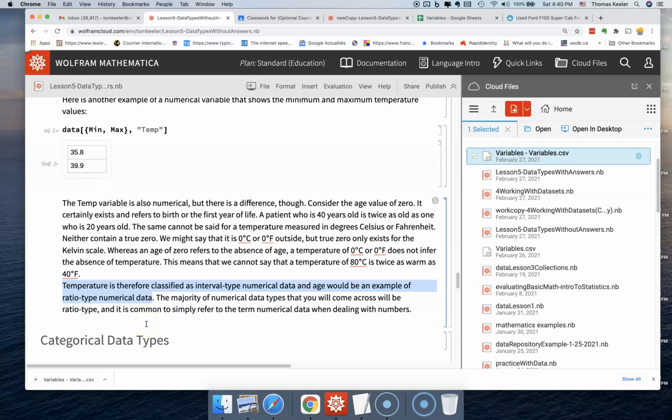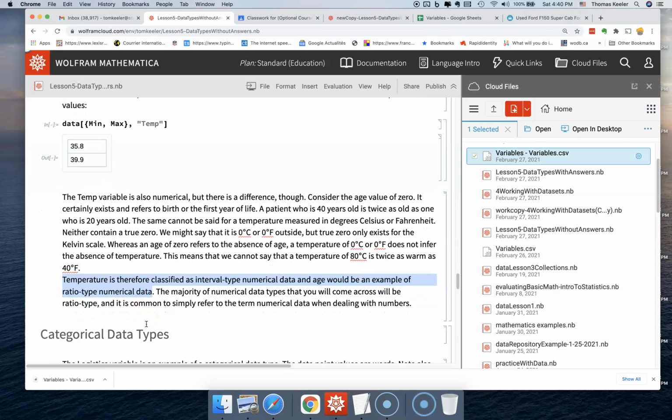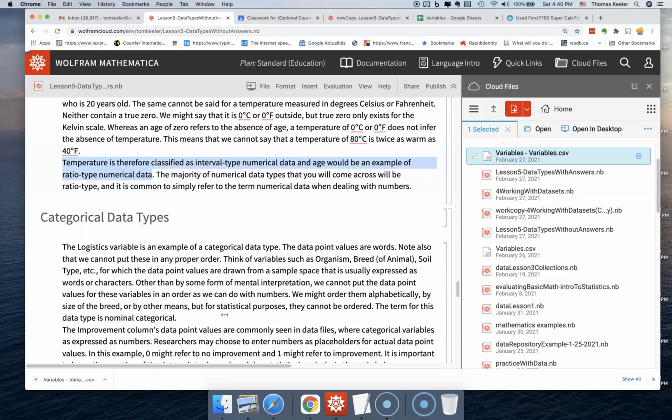Okay, so as you get better at working with data, this is a distinction you want to start becoming aware of, that it's an interval, right? So it's true that based on the temperature scale we're using, I'm 20 degrees warmer than you, or 20 degrees colder, but we can't use any absolute comparison. It's twice as warm. In age, it's a ratio type of numerical data, okay? And so most of the time we're going to have that, but temperature's not.